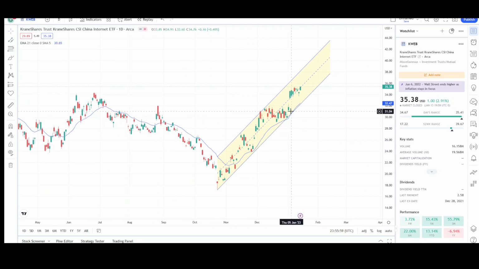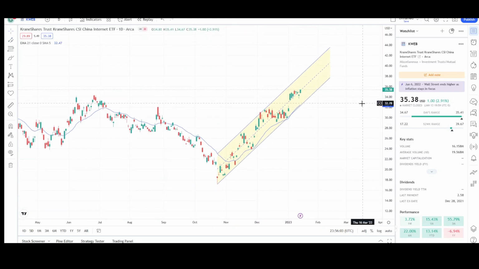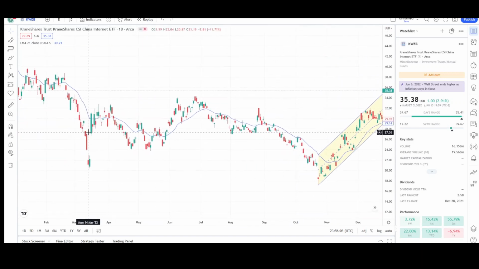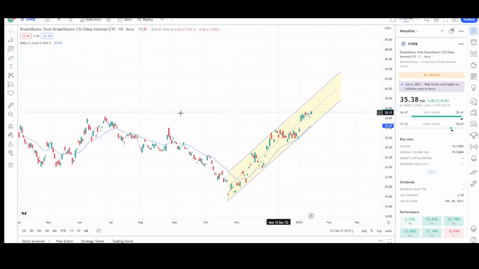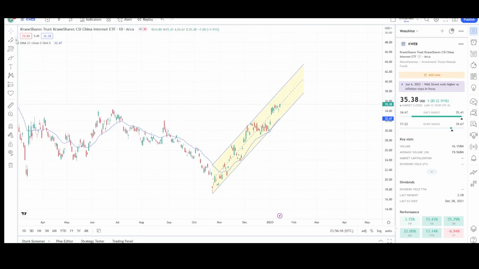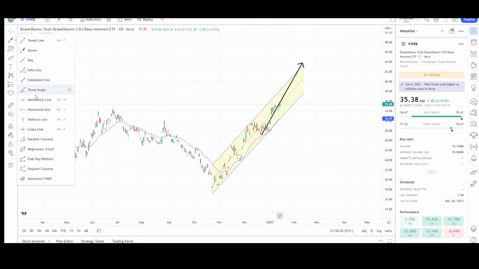The EMA is pointing up and it's acting as support, and we're moving at a nice angle. We're not moving at a very aggressive down move or up move, it's a nice 45-degree angle, which is pretty healthy. So basically this is going to be continuing higher. I see that we could get a measured move higher. This is the first leg up right here, and this is the second leg up. So we can make another leg up this much, which will bring price to the $43-45 level.